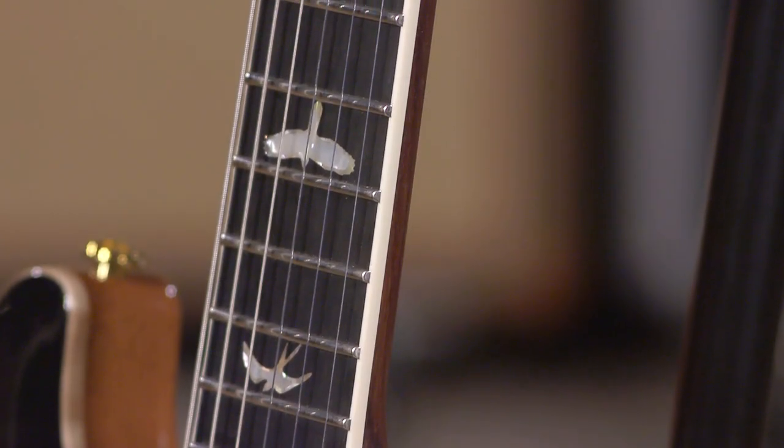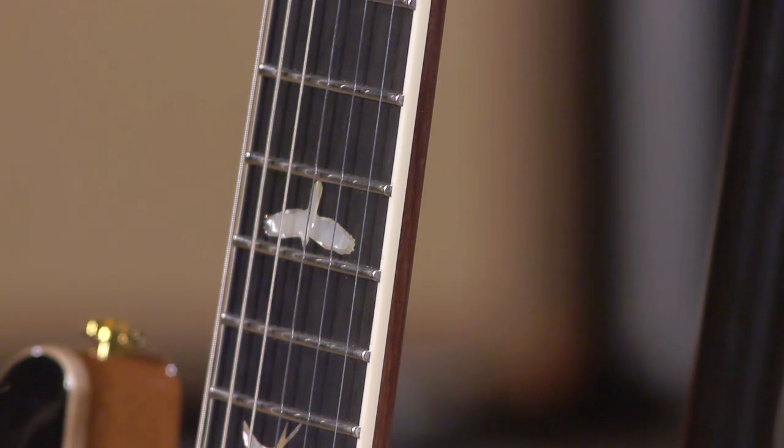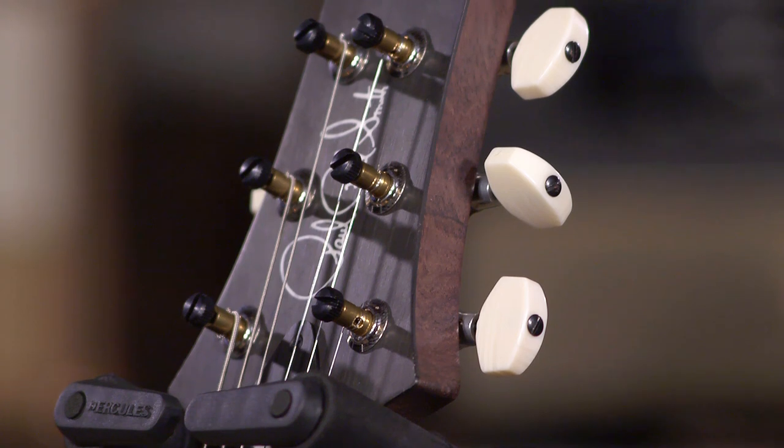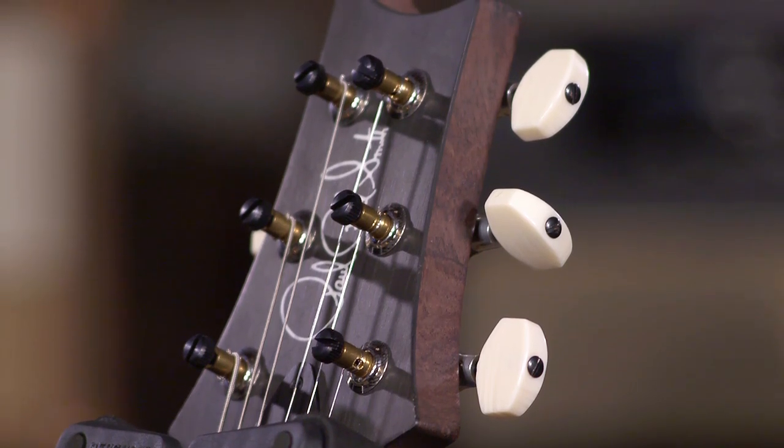Bound fingerboard, which we were discussing - we thought that was going to go away in 2019, but it doesn't seem to have gone away. We've gotten this wood library run with the bound fingerboards as well as some core pieces. It ties in with the ivory buttons - faux bone. It's a great guitar and one that has been catching on as of late. It was kind of a sleeper for a while, but more and more people on the forums are starting to bring up the DGT.